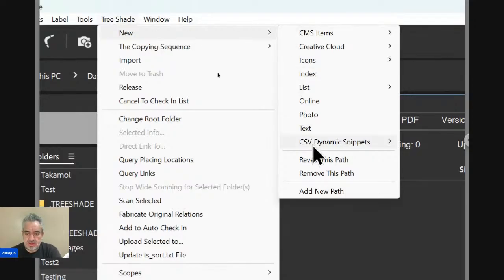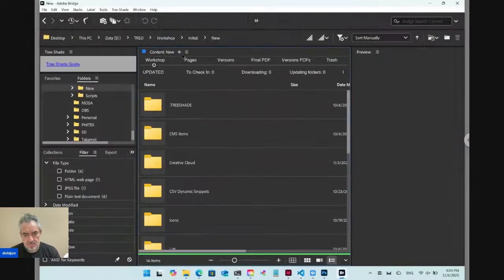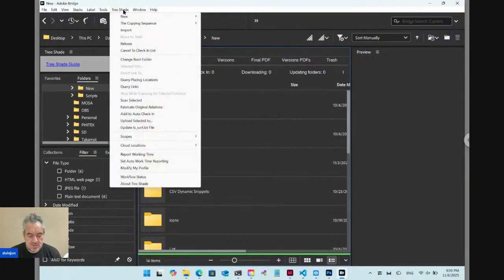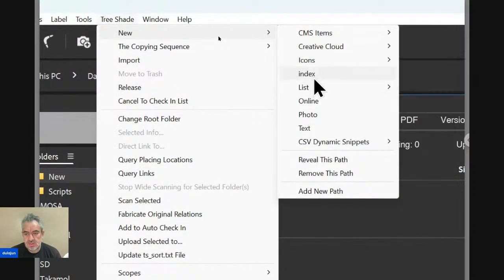These files you can reveal using this command, reveal this path, and the folder will be inside workshop. If you edit the files and restart Adobe Bridge, the commands here will be different, reflecting the content of the folder.